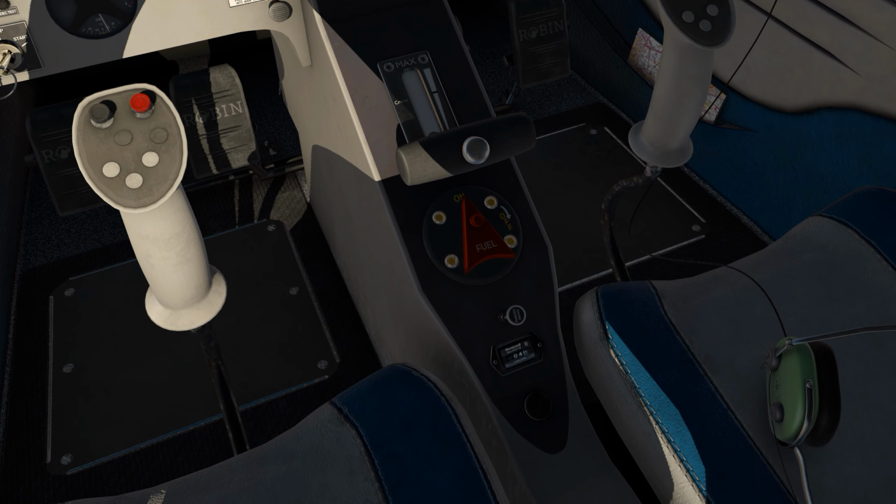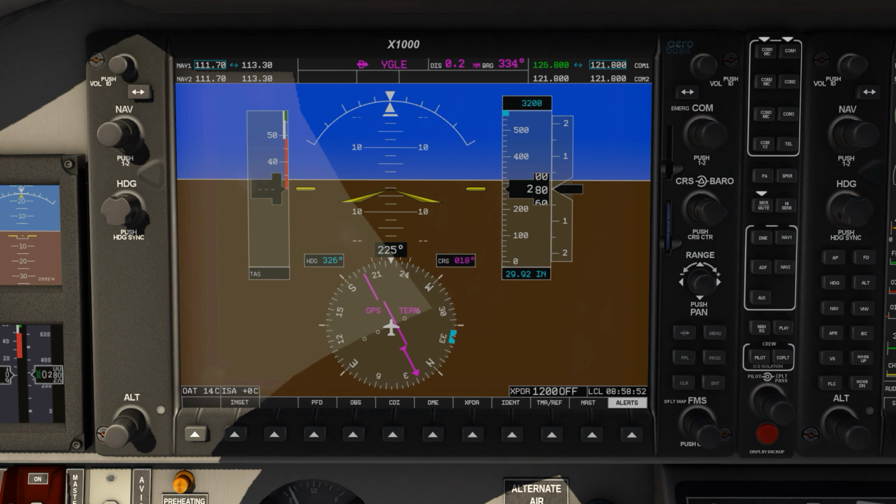Oh, flight time. I forgot what the original start time was. So ending about 8:56 when we landed. I think it was 8:15, right? So that's almost a 45-minute flight. Not too bad. We didn't end up where we were going for, but hey, we made it. All right, let's shut it down.